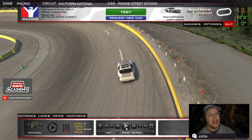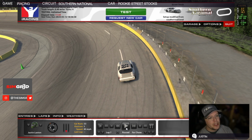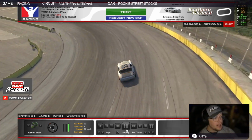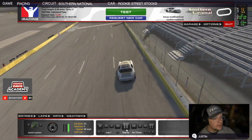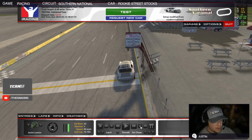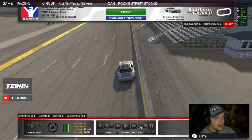When you're testing, what I would recommend is run 3 tries with lap 1 being fast, and then go 3 tries with lap 2 trying to be your fast. And what I mean by your fast is you're going to wind it up here in 3 and 4, right? We always want to wind up. We always check our speed at the start-finish line after our lap, so we're at about 95 miles an hour. And now we're on our money lap.